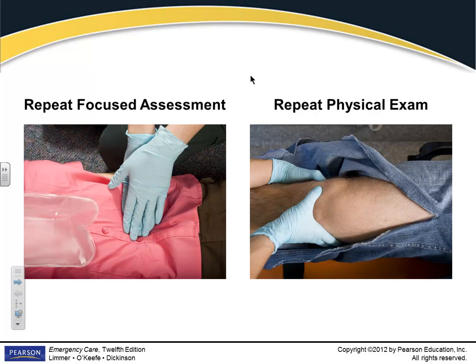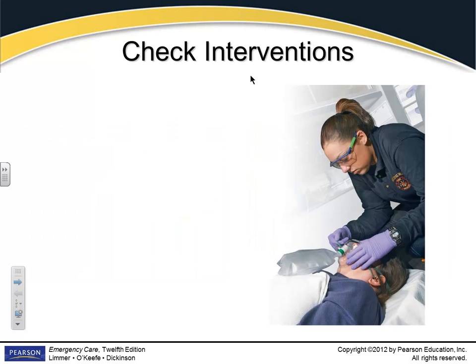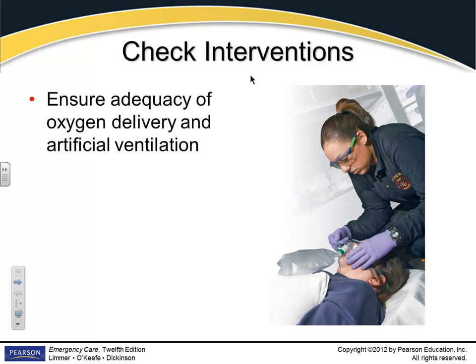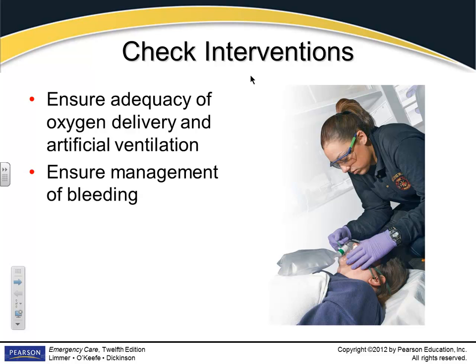This is just showing doing a physical assessment. You want to recheck your interventions to make sure everything is still good. Make sure that your bleeding is managed. Now, say you've put a couple of 4x4s on and you've done a little wrap, your bandage on a place that was bleeding. Then you look at it 10 minutes later and you see that it's bleeding through. How would you manage that? Change it out. Pull the stuff off? Start over? Is that what change it out means? Put some more on top?